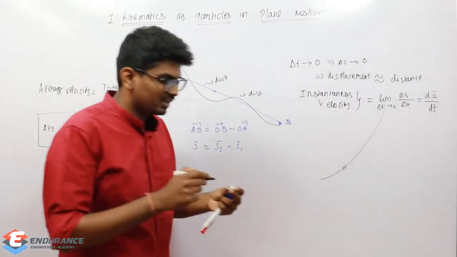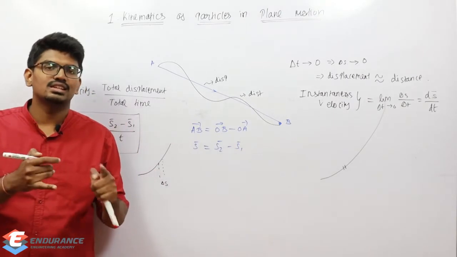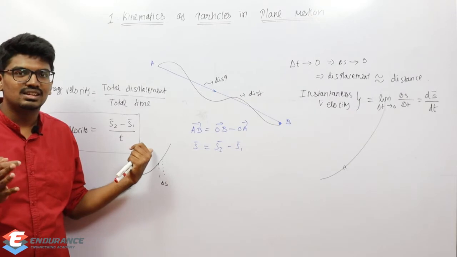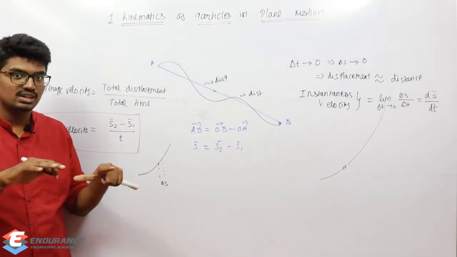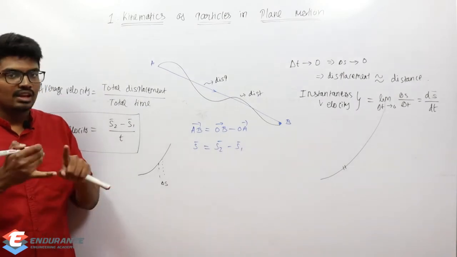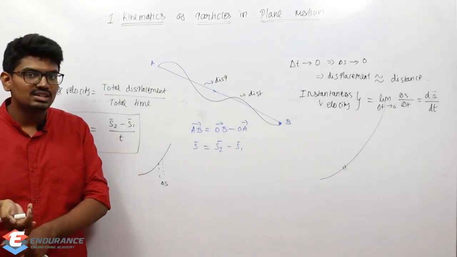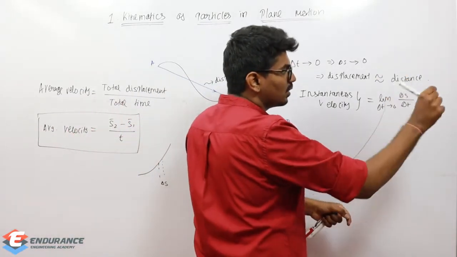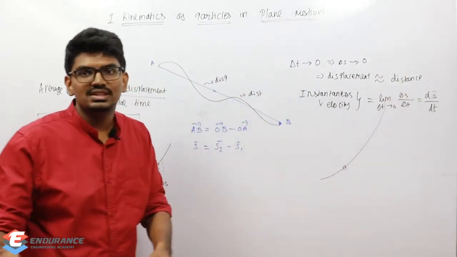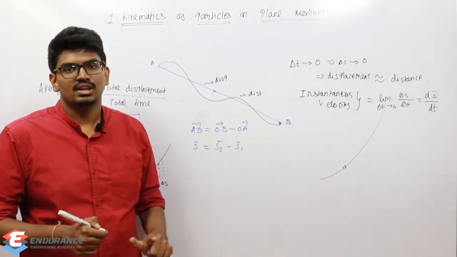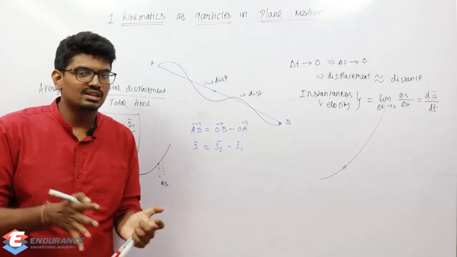Okay. So instantaneous velocity and instantaneous speed both will be same, but average velocity and average speed will be different. Average speed is total distance by total time. Average velocity is total displacement by total time. If I take instantaneous speed or instantaneous velocity, simply differentiate s with respect to time. If you want to find at some particular time t is equal to 3 seconds or t is equal to 4 seconds, you substitute that time, you will be getting it. Okay, we will do some examples, you will understand it more clearly.